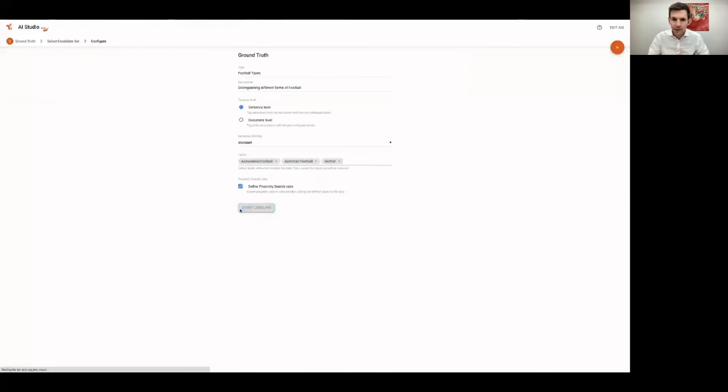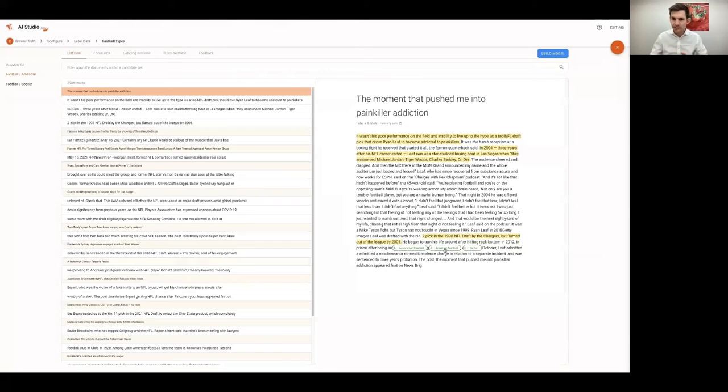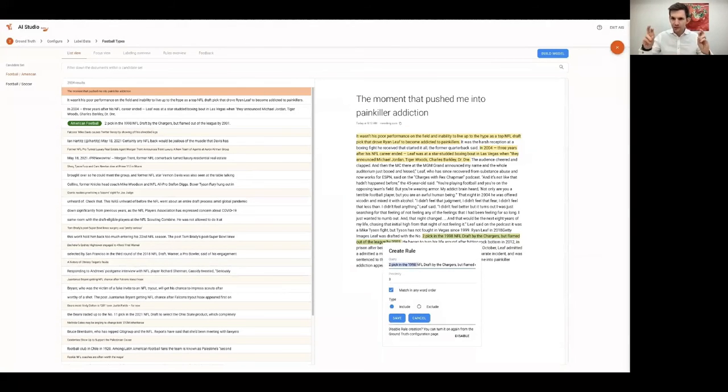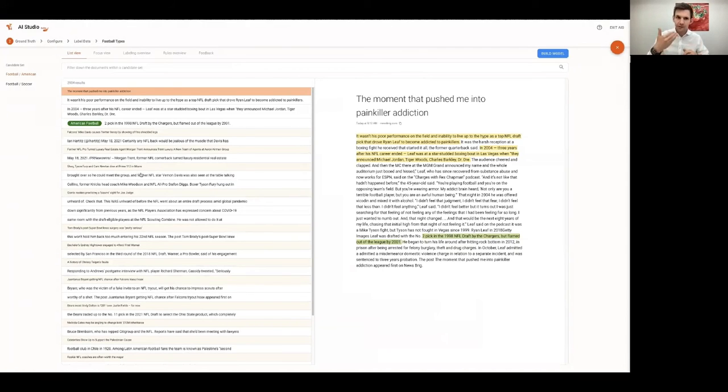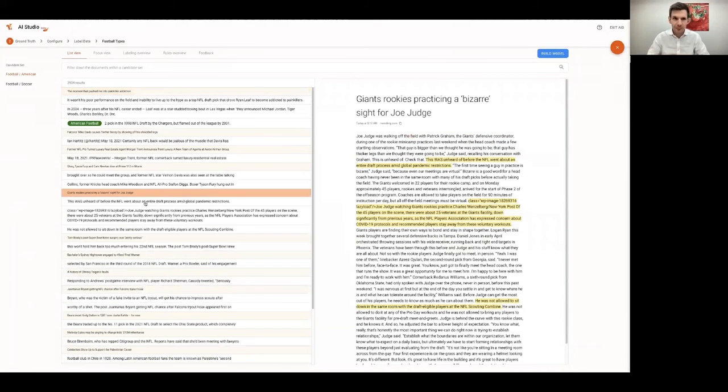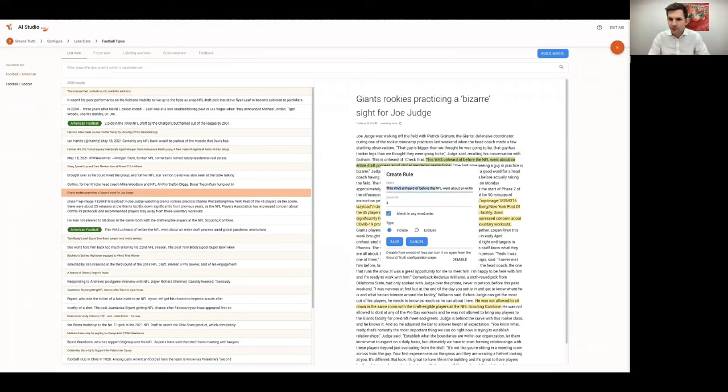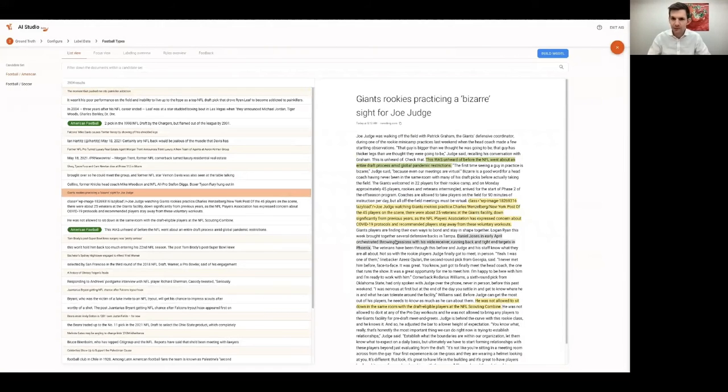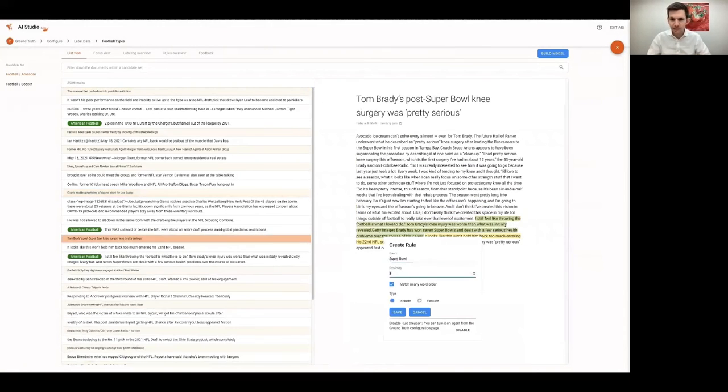And now I'm defining proximity search rules. That's the initial keyword-based model that we're creating, where as I'm labeling a sentence, I'm also creating a rule to say NFL draft is a relevant term, so that when I find it, I want to mark it as American football. I'm now continuing this in the American football candidate set. I'm looking for the next sentence that might help me. And again, I'm tagging a label, but at the same time, I'm also creating an initial rule.